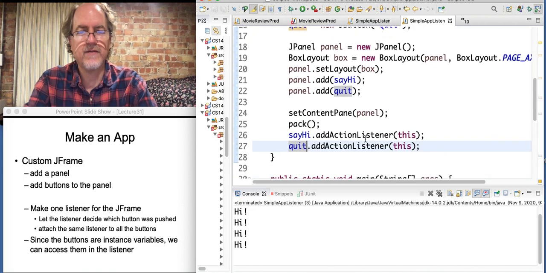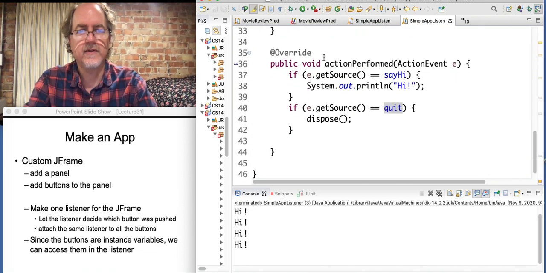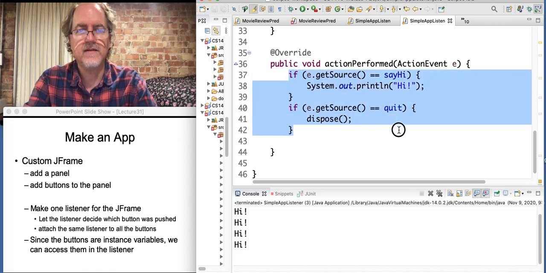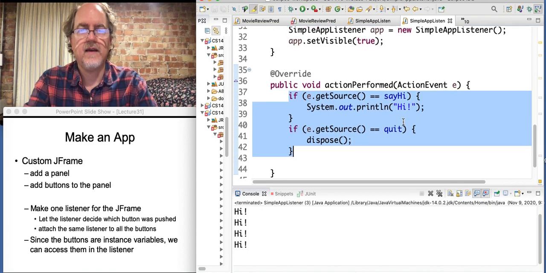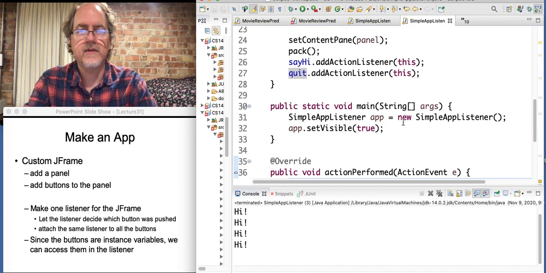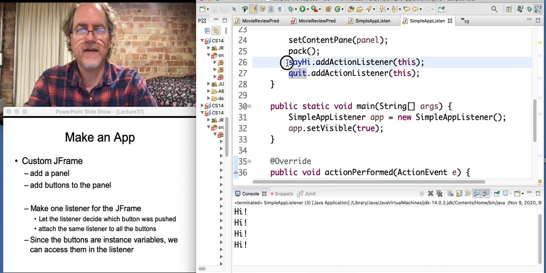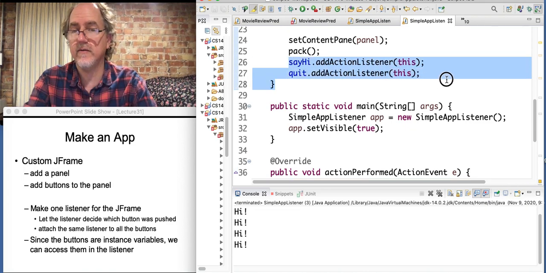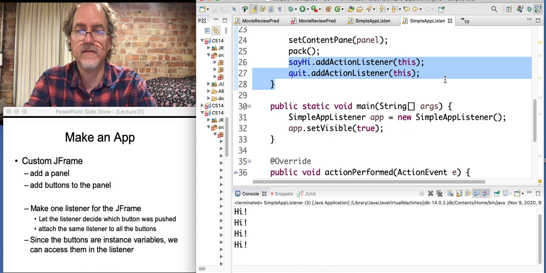That requires us to have code for this method. And here we can check to see what it was that was clicked. And in order to send that click to these things, we have to add the action listener to them. So it's those three things that are critical for success on this.